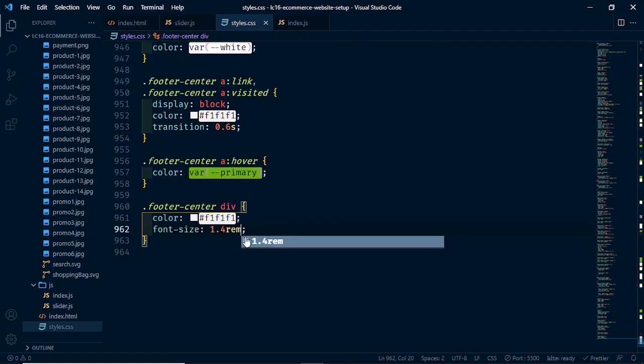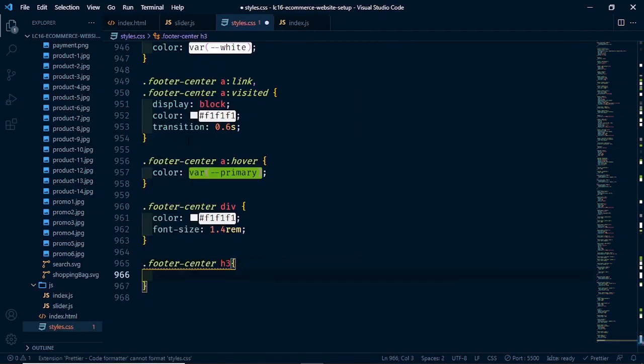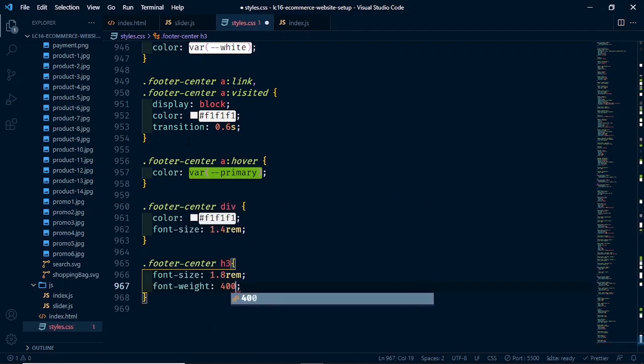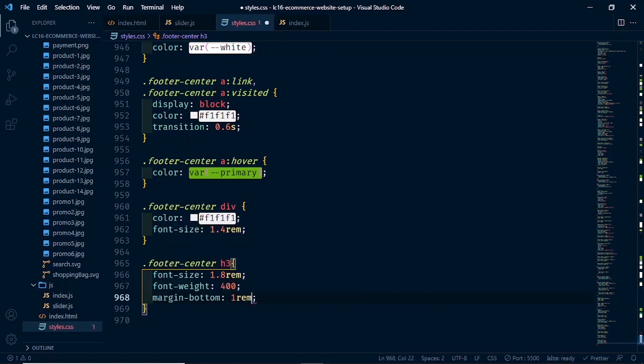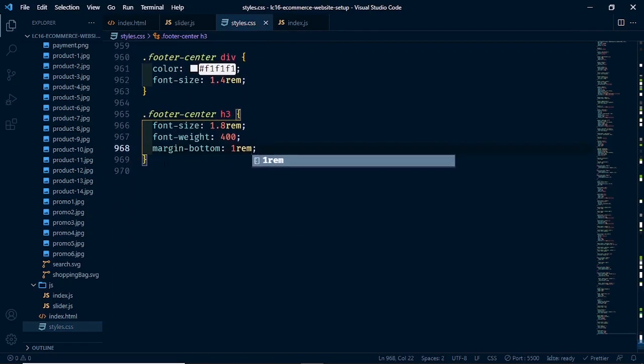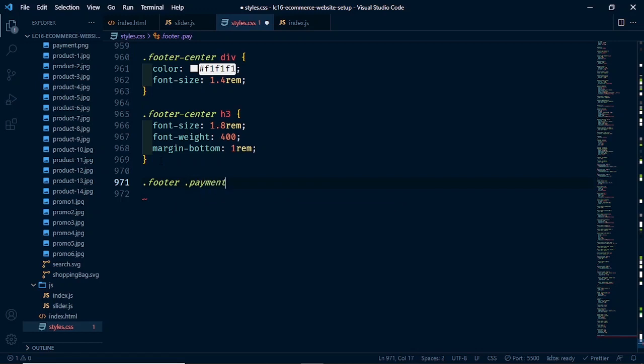Then for the H3, let's set font size to 1.8 rem. Then font weight should be 400, margin bottom should be 1 rem. Now let's get the payment methods class. So footer, we want payment methods.